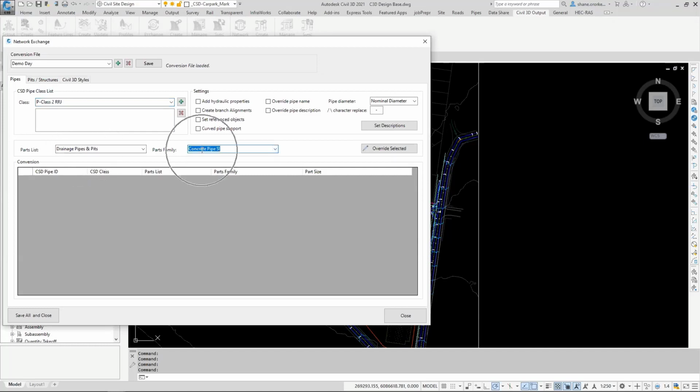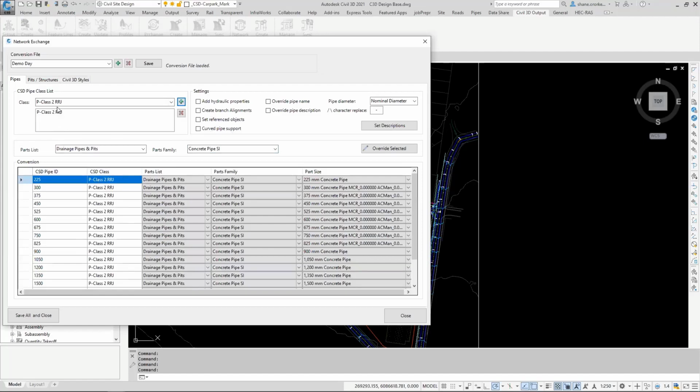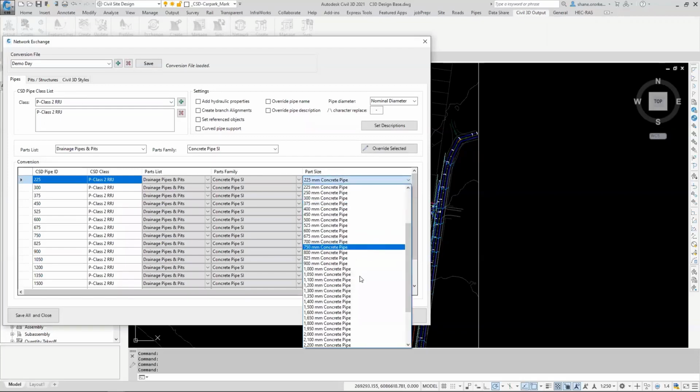So I'm definitely wanting to map across to concrete pipes. So once I click on plus here, the software then grabs all the Civil Site Design pipes that you could possibly use and then goes ahead and maps them to equivalent parts and part sizes in Civil 3D. Now, if you don't like what the software picked, you can go and change it.